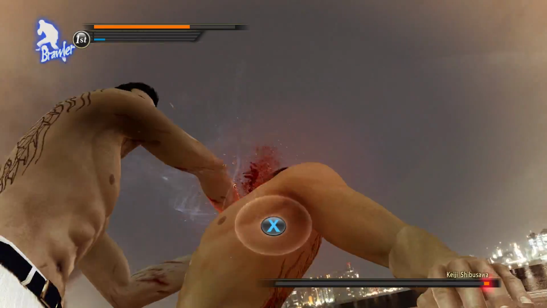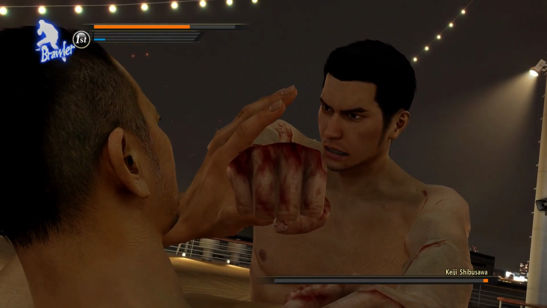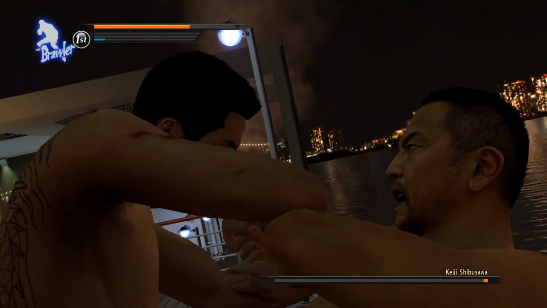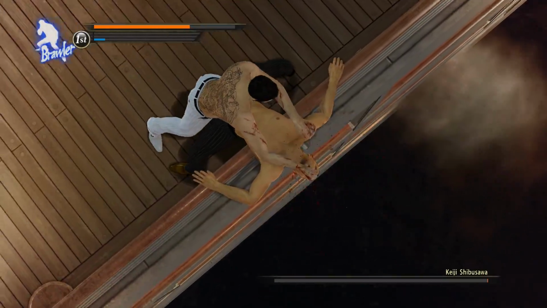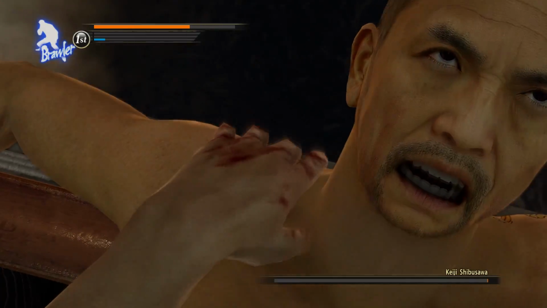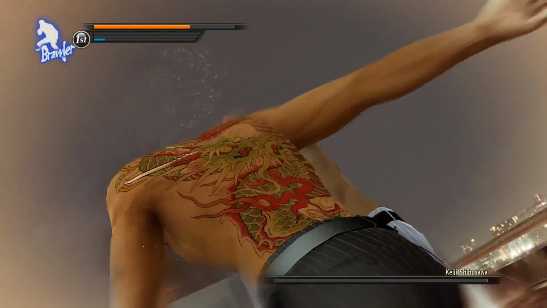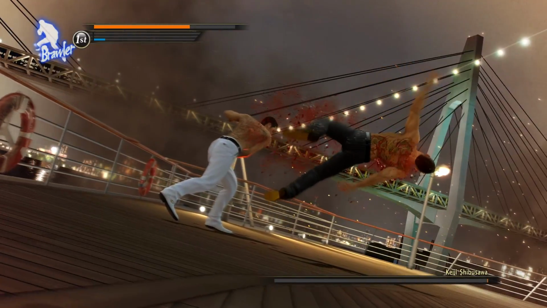Then our opponent parries again with this arm grab, and unlike the last time he parried, he doesn't even have time to execute a counterattack before we use circle, the button bound to grabbing and countering enemy grabs, to slam his own fist against him, just brutalizing him. And we watch Kiryu punch this enemy more brutally than any other attack in the game, and that's really saying something, before finally finishing him off with one more circle hit. The way Kiryu's body language explains his thought process here is just so perfect.